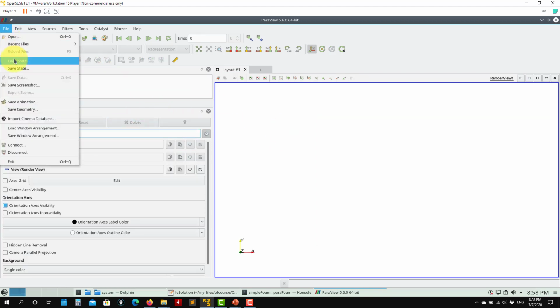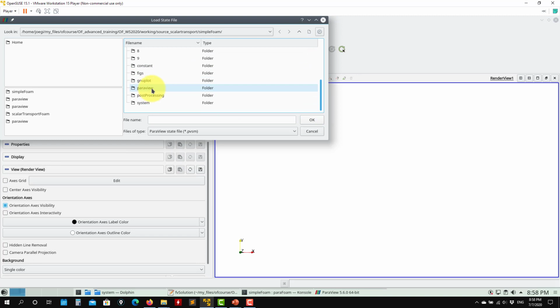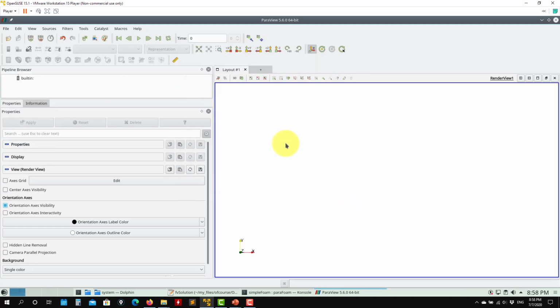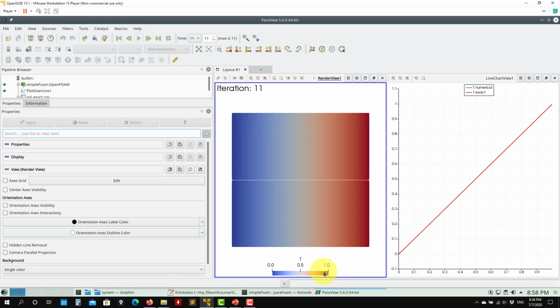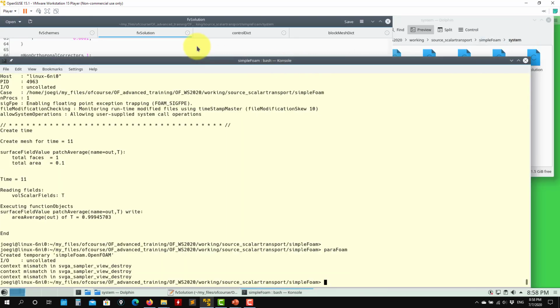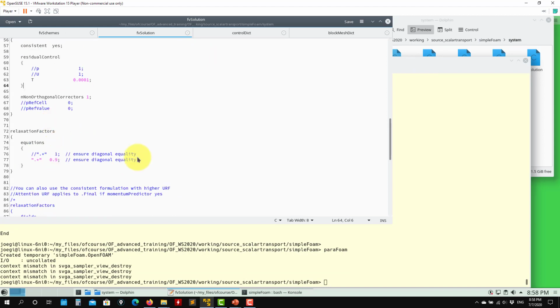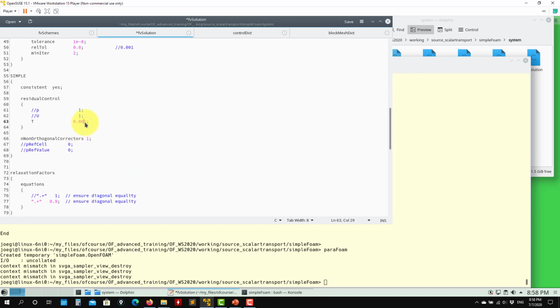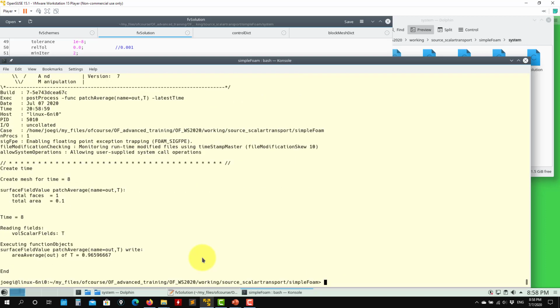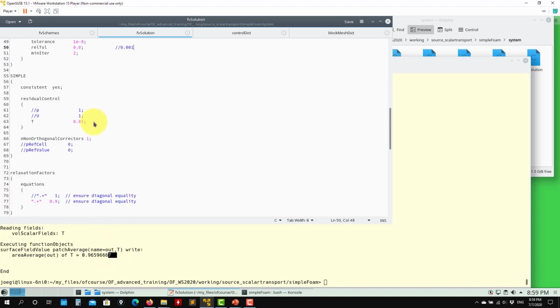Okay, delete, load state, you have it here, ParaView, and play, and you have a perfect match. The thing I mentioned here is that, remember that these are problem dependent, as you have clearly seen the influence. Let me reduce here, run there, see that even if you choose the low tolerance here, you are very close to the final solution. Since that, I always recommend you go for the consistent.